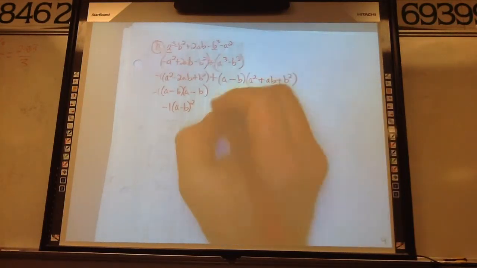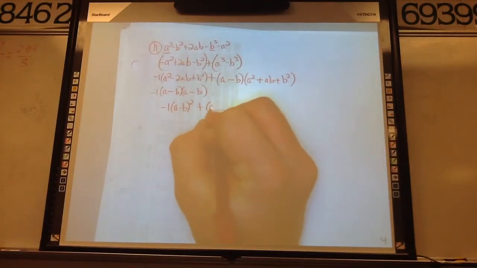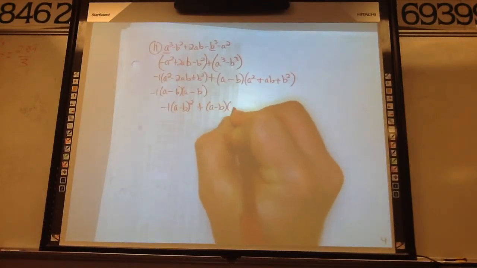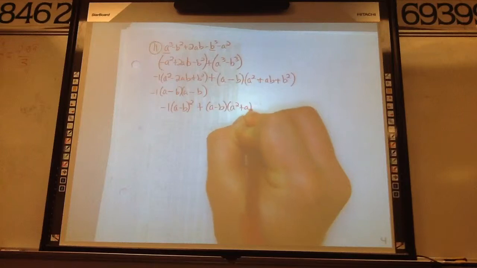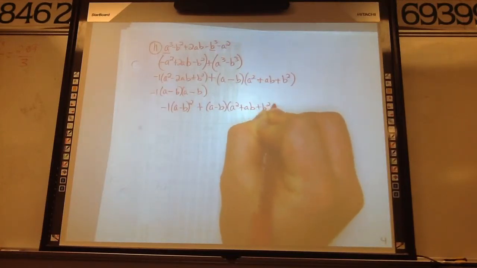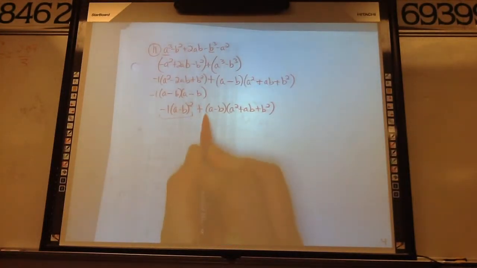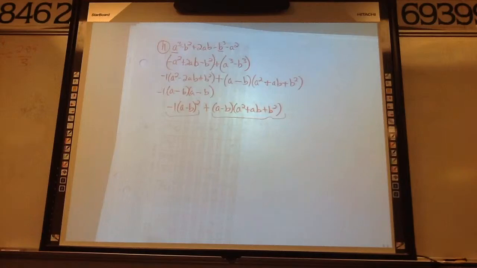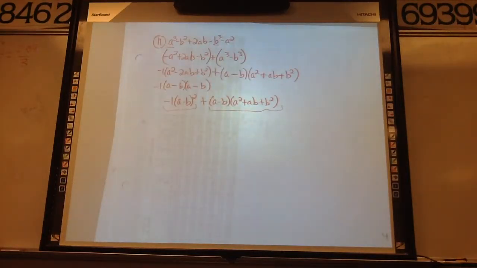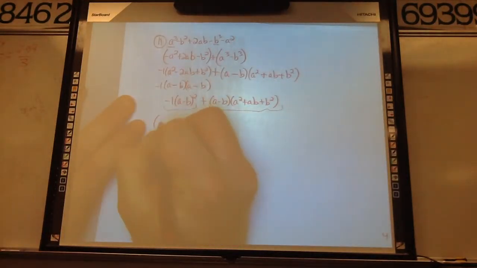So then we got this, but we can go further. Do you see it, Henry? What do they have in common? The two terms: there's this term and this term, separated by an addition sign. What do they have in common? A minus b. So we're going to pull out an a minus b.